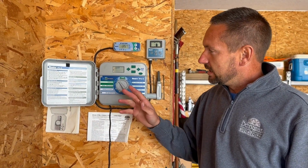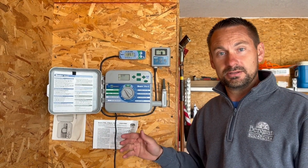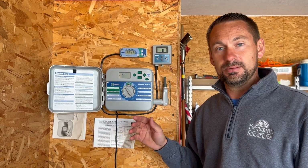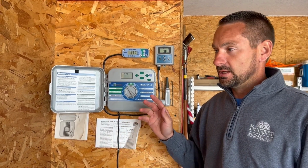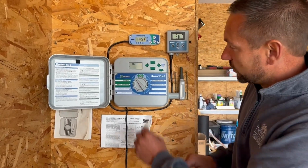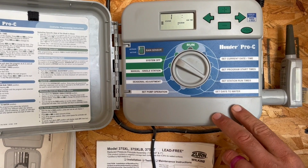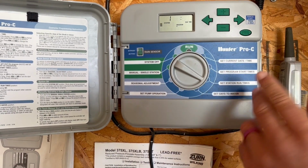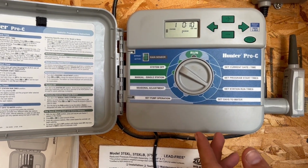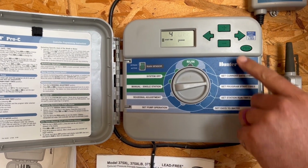So if you do not want to back drain your backflow and we need to just run some time on the clock in the early morning hours, a couple things just to make sure of. Hopefully most of you know how to do that, but on the Pro C, I'll just go through it real quick. So we want to make sure we take the dial, come over here to set station run times, make sure we have time on the stations. You should already have that as a program already. So the biggest thing is set program start times.